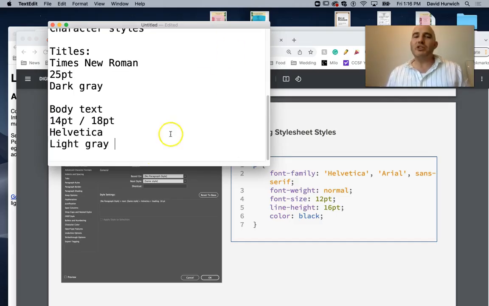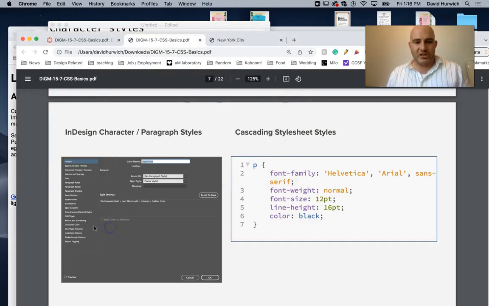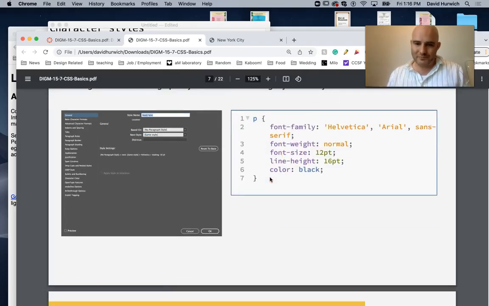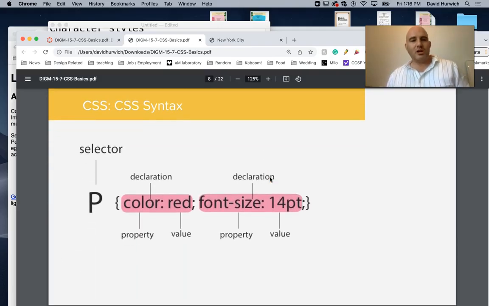Okay, and so you could create these, and there's a point and click interface in Adobe InDesign, Adobe Illustrator, and to a certain extent some other text programs to do that. That's kind of like what cascading style sheets are. The difference here is that with cascading style sheets, we are literally going to write the code for it. There's no point and click interface like you would have in Adobe InDesign. We're going to write code that does that for us.